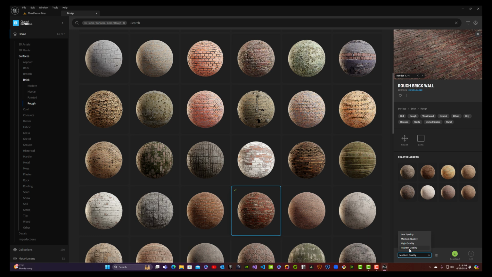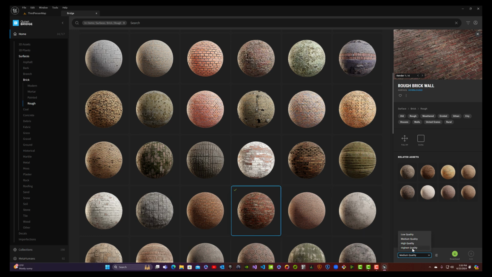So highest quality here can mean 8K or even 16K. And they halve themselves in quality as we step down. So even a medium quality download, it could be a 4K texture. And if you don't have a 4K monitor, you are not going to be able to see the difference anyway. But I'm in the habit of using the highest quality available because I can always reduce it in the engine if it's becoming too computationally burdensome for my computer. So I like that one.